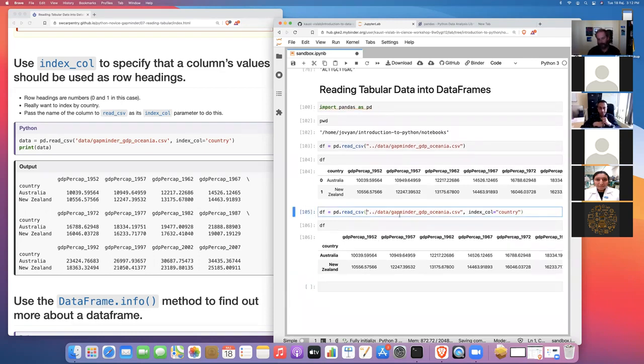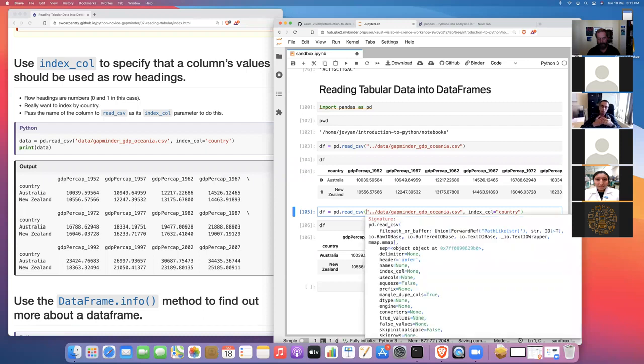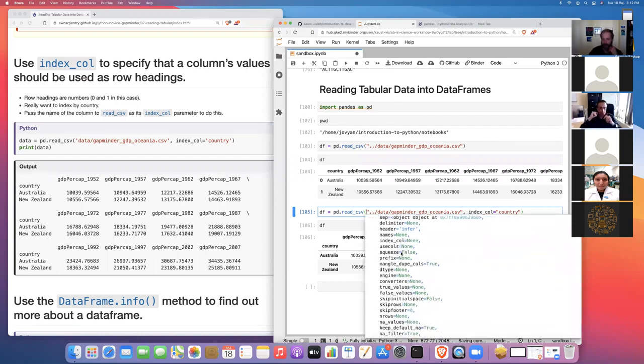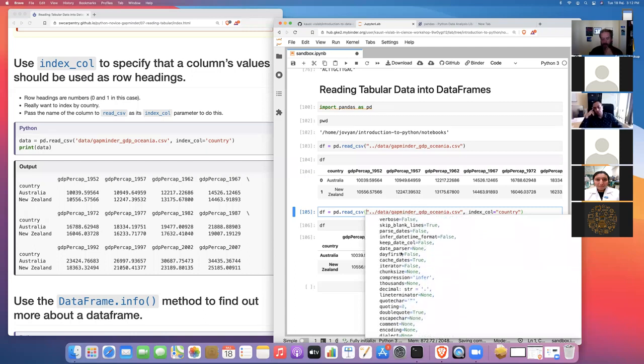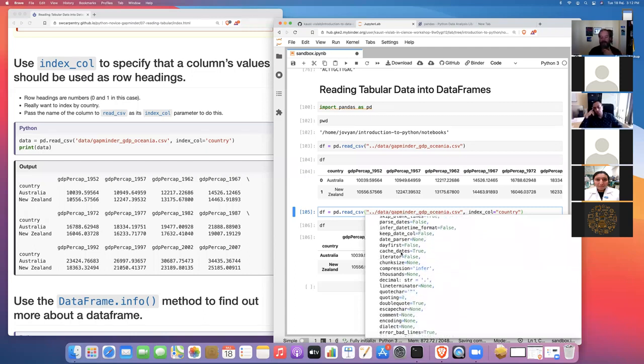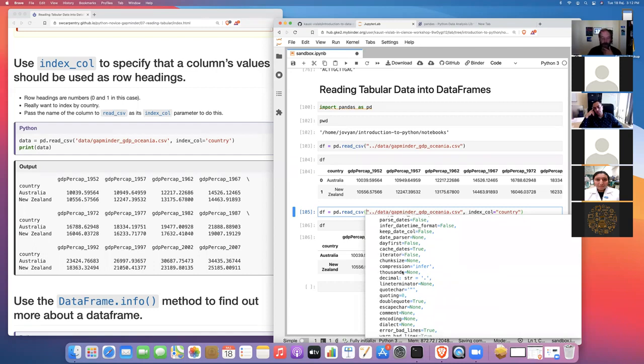Now, this read_csv function is one of the first of what I'll call a real world function, where the function signature is quite complicated and has a lot of options. Learning how to use read_csv efficiently is one of the things that there's almost a whole chapter on in the Python for Data Analysis book that Wes McKinney wrote.